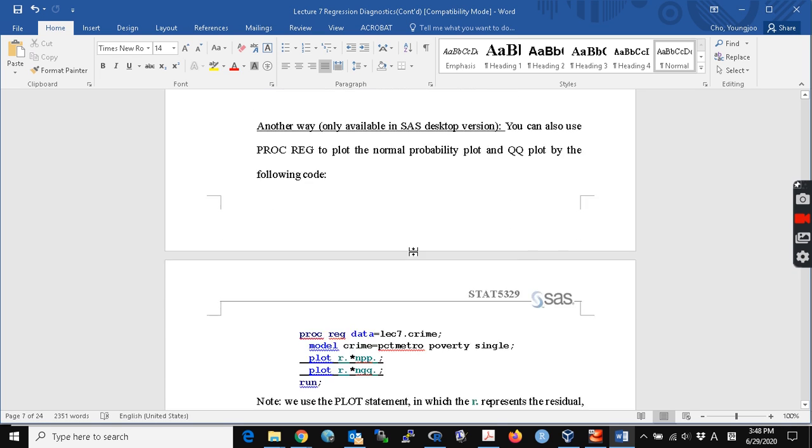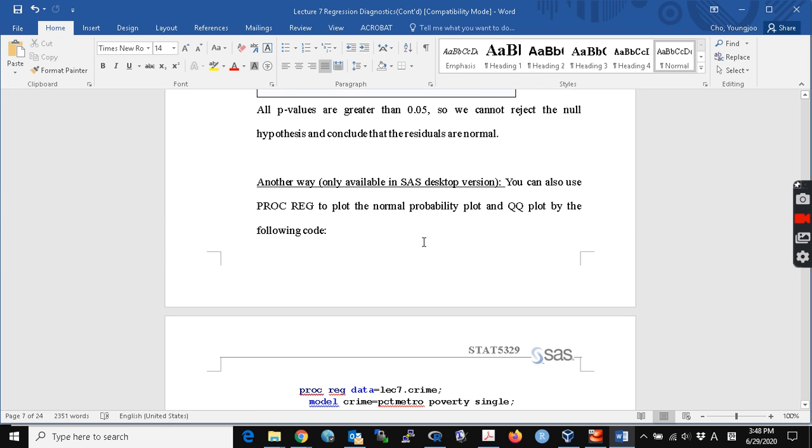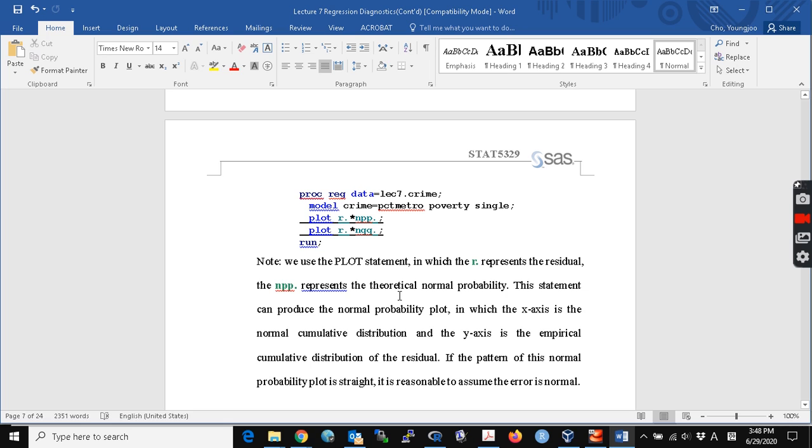Another way is to produce the normal probability plot and QQ plot from the following code. This is only available in the SAS Studio version.